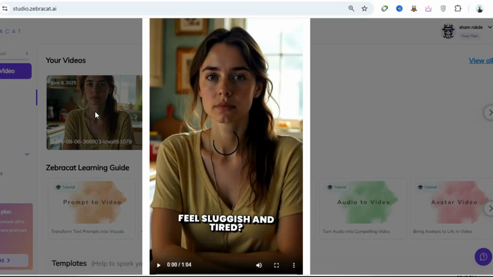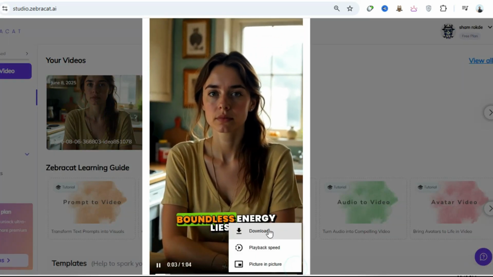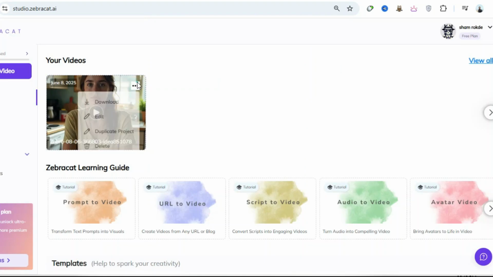All right, the video's been exported. To download it, click on the video first, then hit the 3 dots and choose Download from there. Or you can head back and click the 3 dots again to download the video from that spot. All right, our video's all set, but did you notice something? While making that video, we didn't get the option to write our own language or script.